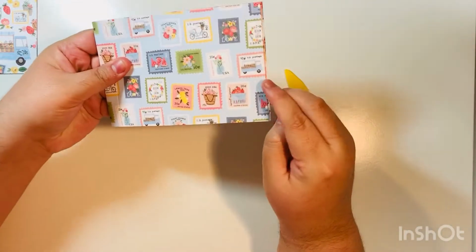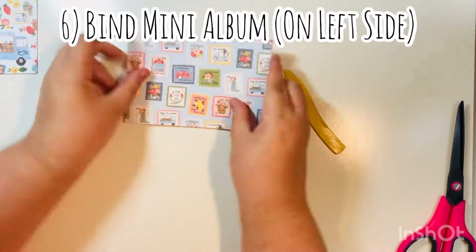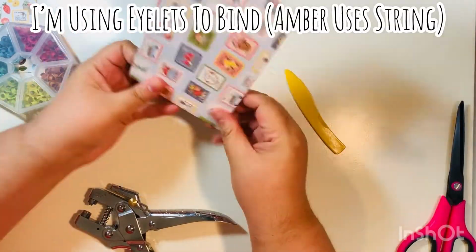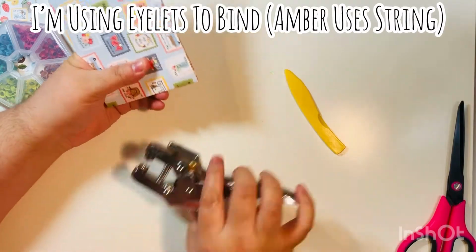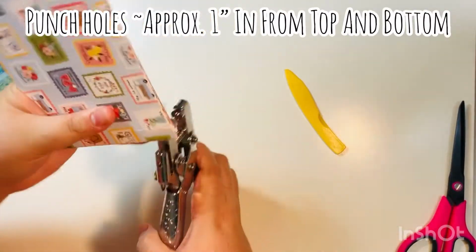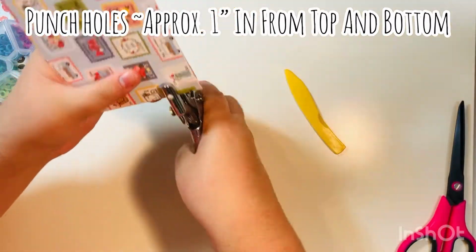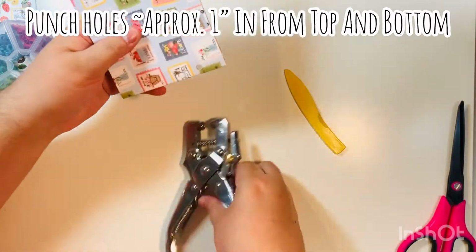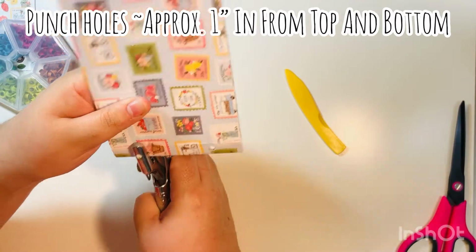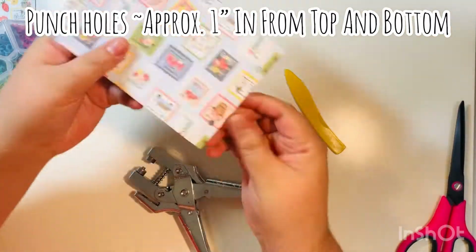This is basically the foundation of our album, and you can tell it's not really fully aligned on the edge. That's because these papers started at the same size. That's not a problem. We'll fix that in a bit. I am going to use eyelets in mine, so I'm just using this little eyelet puncher that I found on Amazon. If I find it, I'll link it down below. I'm going to punch my holes about 1 inch away from the edges, so both from the top and the bottom about 1 inch on the little 1/2 inch side fold section, what's going to be for our binding.